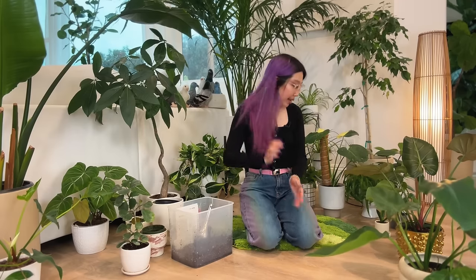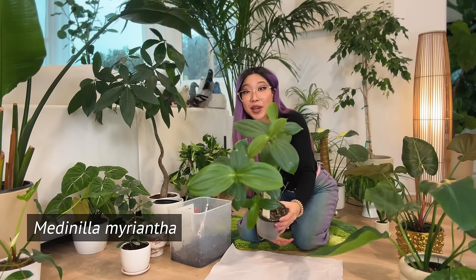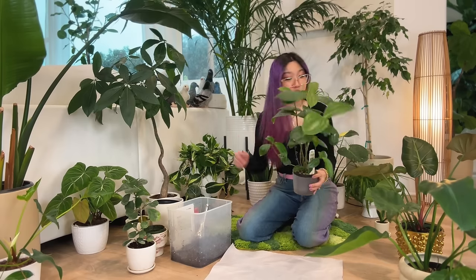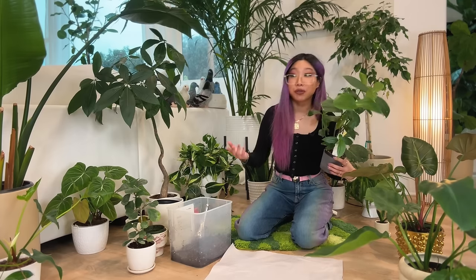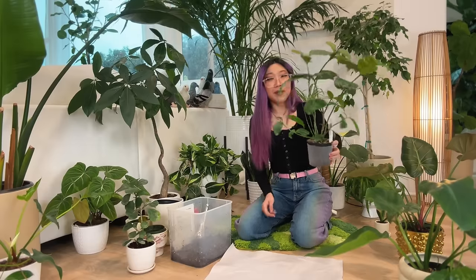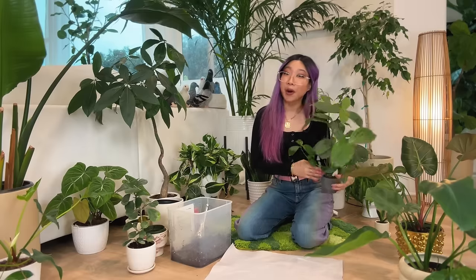Okay, and then, so now I wanna do this Metanilla. This is my Metanilla myriantha, and it is a type of flowering plant. Well, actually, all of the plants in this video, I think, are flowering plants. Many of them make inflorescences instead of a true flower, except for the ficus. The ficus makes figs. But the Metanilla is one that is known for its flowers, and I purchased this plant in hopes that it would grow flowers for me indoors.